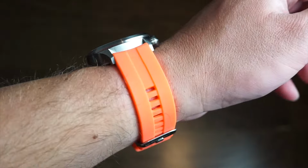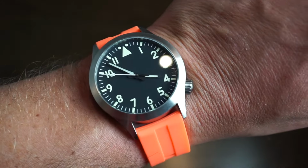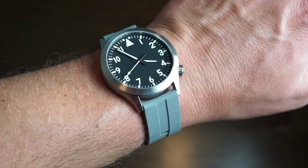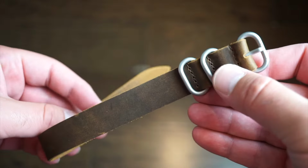Now, getting into Halloween colors. We have a nice orange here. Orange always looks good on Fliegers, I must say. I don't know why, but they just go nice with matte black dials. And yeah, I think orange looks pretty nice as well. Now, there is the gray silicone band for a more conformed look, a bit more subtle. Doesn't really pop as much, but you know, it's kind of cool. I like it. Now here's one last brown strap to show you.